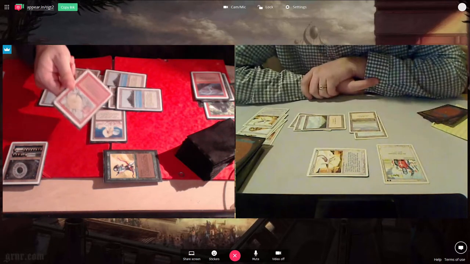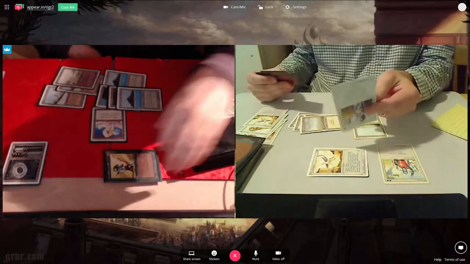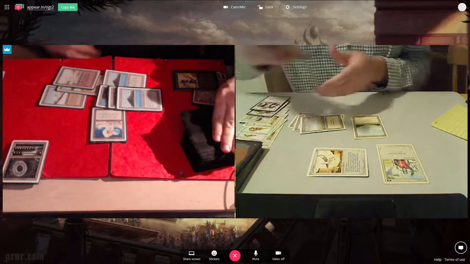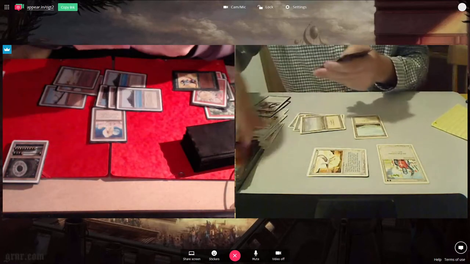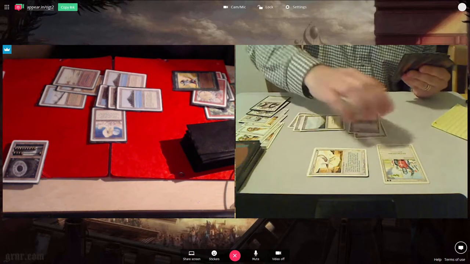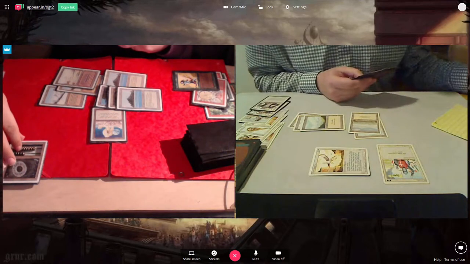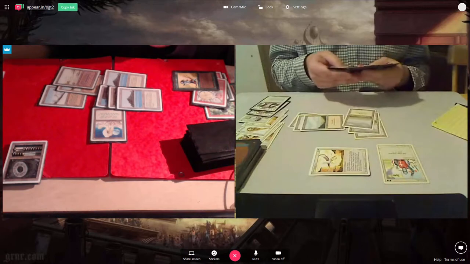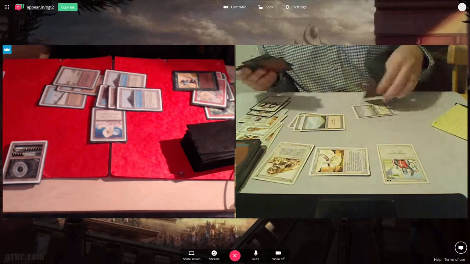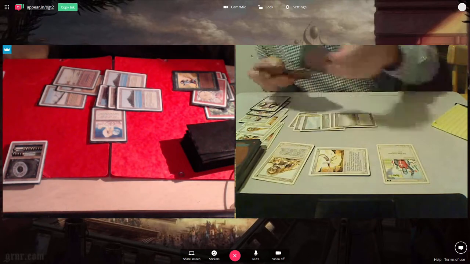Wheel of Fortune. Oh, wow. That's too bad. In response, I'll sword your archer. Yeah. Put you on 10. Yeah. Preacher. And go. Okay. Untap, draw. Attack. Yeah. 8. Plains. Lion. Maybe that's it. Yeah. Pegasus. Go.